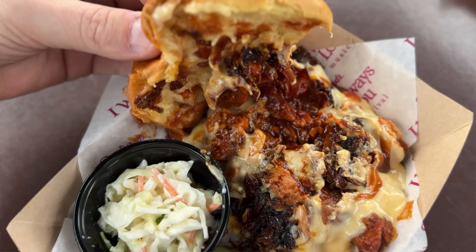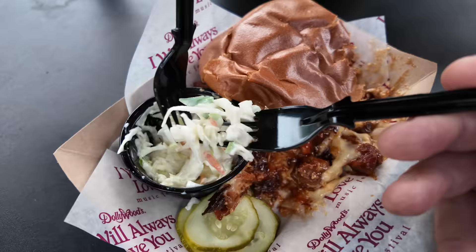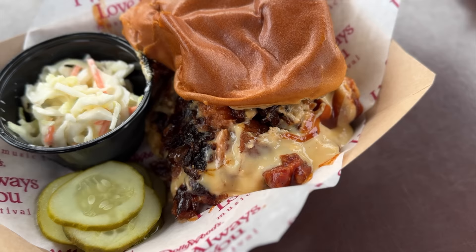I don't think you can pick it up — I'm pretty terrified, so we're going with a fork. The chicken is cooked well, not overdone, it's moist. It's got barbecue sauce, cheddar cheese, and onions. I like it. I'm going to try a bite with some coleslaw — I actually really like this. I like this better than the chips we got from the market square. The portion size is huge. I could see sharing this along with maybe one of the desserts. The combination with the cheese, barbecue chicken, and onions have a unique flavor.